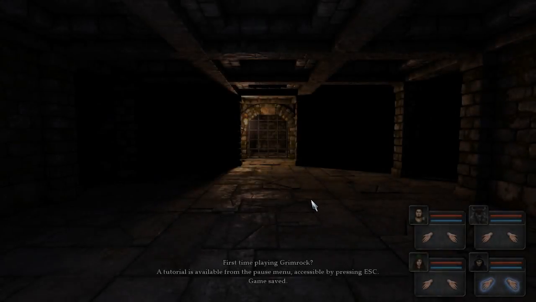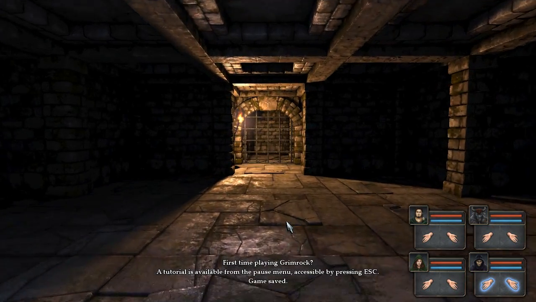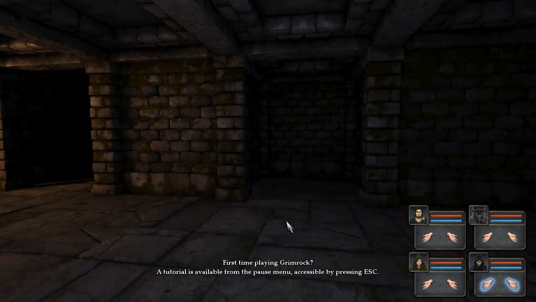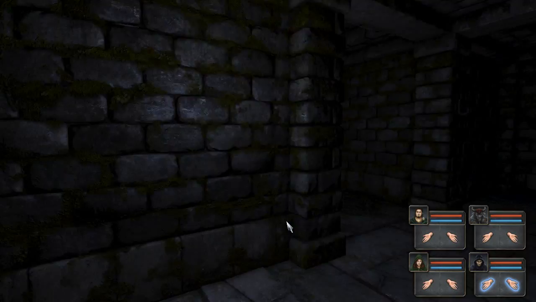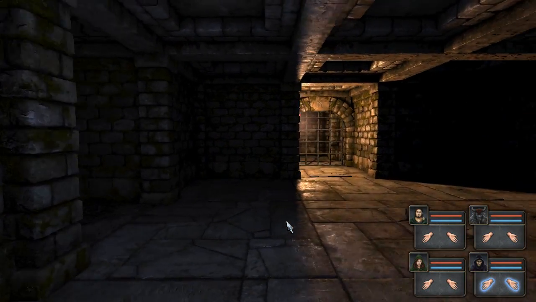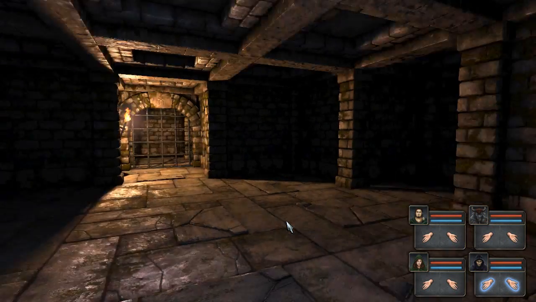So when the game begins, you find yourself down here in the dungeon of Grimrock, and immediately when you play this game, the controls, just the controls and the movement alone really set it apart. You can use the W, A, S, and D keys, just like in so many other games, to move forward, backward, strafe left, strafe right. And you also use the Q and E keys to turn you left and turn you right.